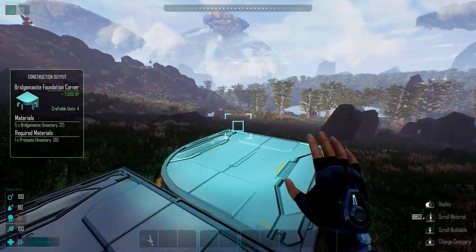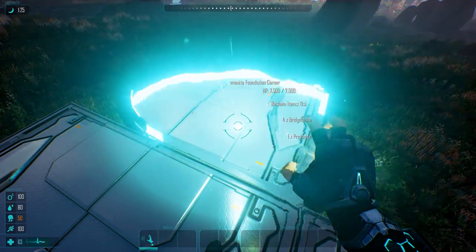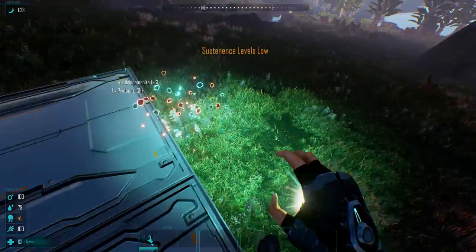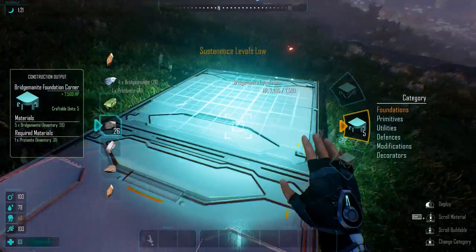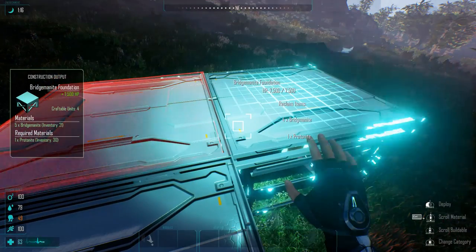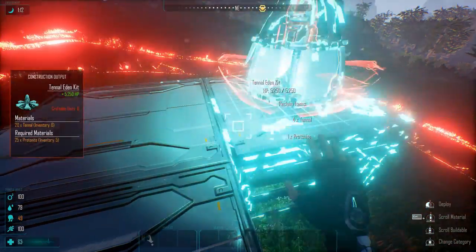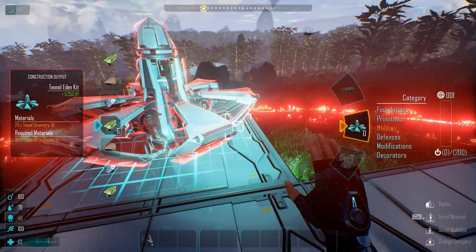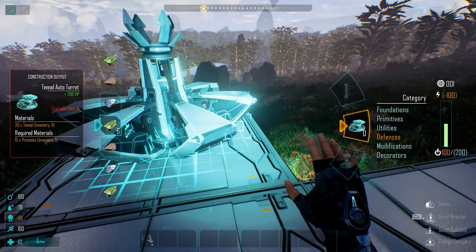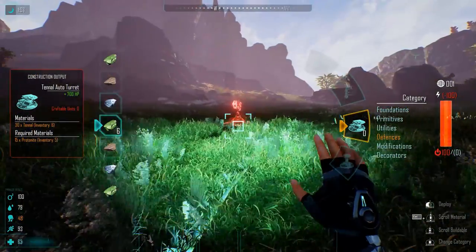And, oh, come on, seriously, game. Why you do this to me? Why I do this to myself? My sustenance is low. Very good. All right, there we go. Bridgmanite, okay. And utilities. And there we go. Now, what do we need for a turret? Everything. We need everything for a turret. Well, it is what it is.